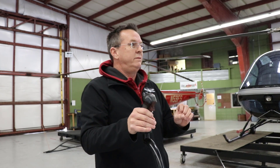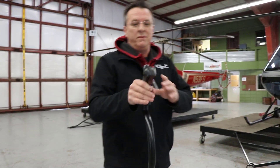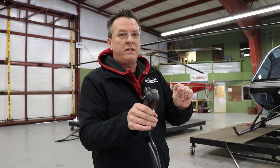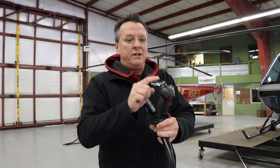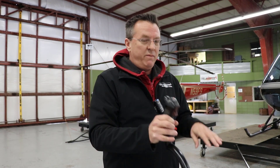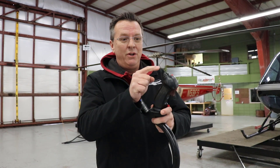When you have trim and you learn how to use it, it's awesome. I do something with students, but I only show them one time. I can do it in either one of these aircraft — I can fly the entire pattern with the trim, with the exception of during takeoff and during the ending of the landing. But once I get through ETL, I can control the speed, the rate of climb, the turns. I can take all my hands off the controls, take your feet off the pedals, and it'll go into trim. If you have the power set, you only have to change power a couple times throughout the pattern — just maybe a little bit up or a little bit down — and I can fly the entire pattern with that trim.